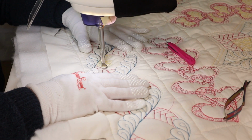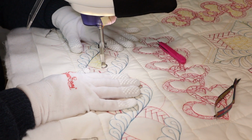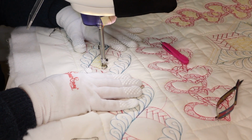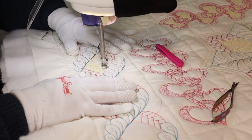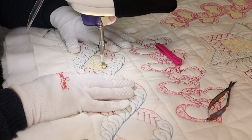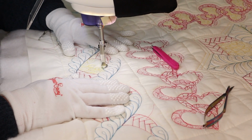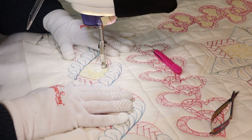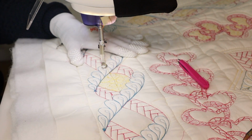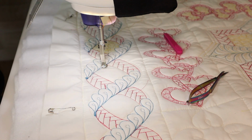Don't forget you can use any design you want. If you would prefer to use the stipple, that's fine. It just wants to be a tightish design for in here. I just like this design, that's all. Much nicer than stippling, in my mind anyway. So there's one done. And we'll come across and do this one, and when I get to the end we'll come back and we'll see where we go from there.